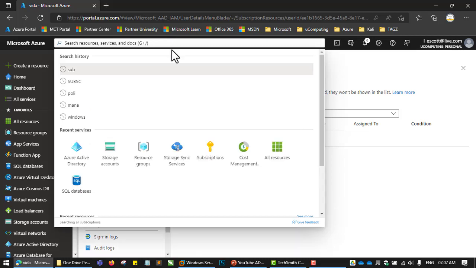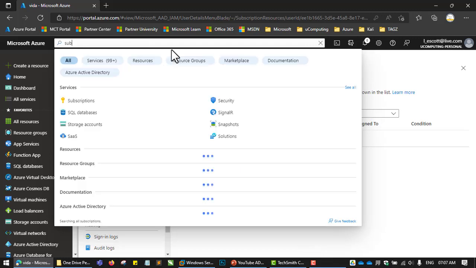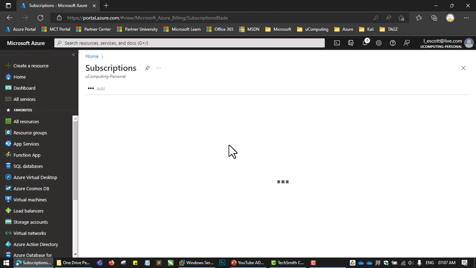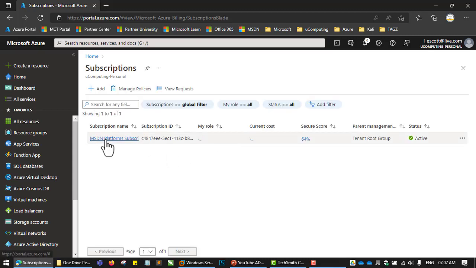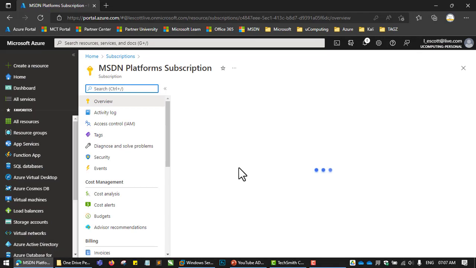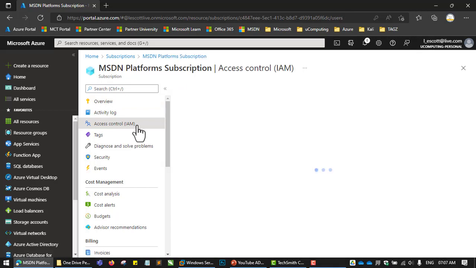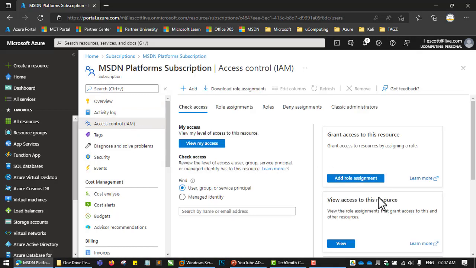You can use this one over here to search for subscription. And then when you go to subscriptions, you make sure you select your preferred subscription, the same subscription that we used to create the storage account. And then you go to access control on this subscription, and then you add an RBAC role for this user.